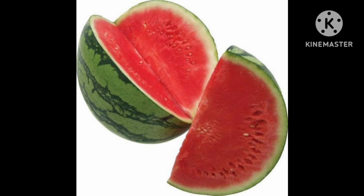Now a question arises. The reason I told you for the red, pink, orange and yellow color, and carrot's orange color, is beta carotene or lycopene. Lycopene is actually a carotenoid pigment like beta carotene, and due to that they have this type of color: red, pink, orange, yellow. Now the question arises, why is lycopene colored? Lycopene is a pigment, but why is it colored? I will tell you the scientific reason.